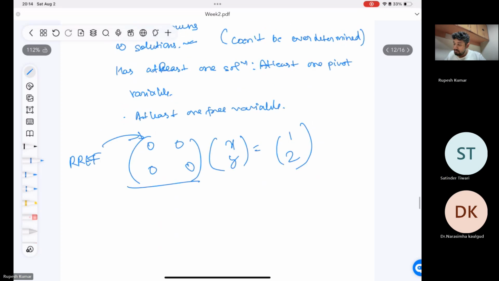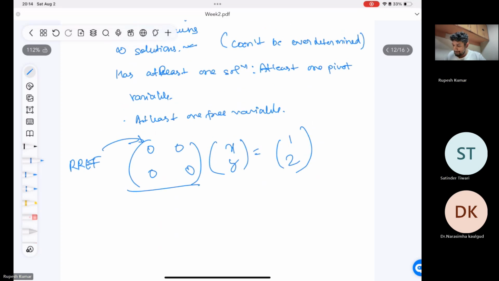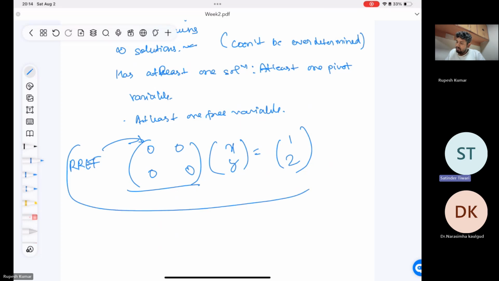Does it have any solution? The equation doesn't exist. I can think of it as an empty space. It doesn't exist essentially. So you won't get any solution here, right? If nothing is there, we can't talk about anything. You can't even discuss what the solution is because it's not defined yet, right?